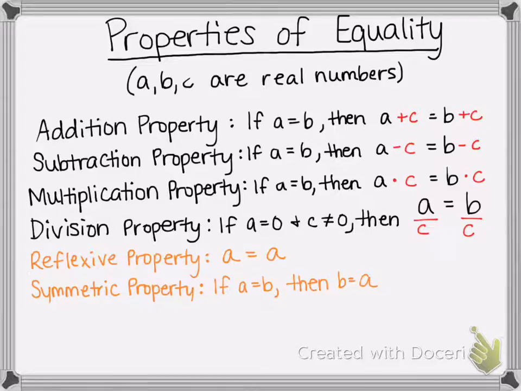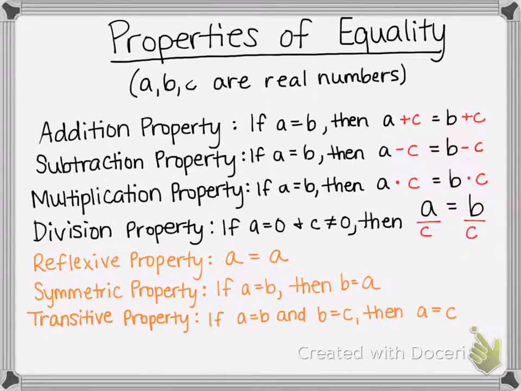The next one is the symmetric property. All that's saying is you can flip-flop an equal sign. And you've been doing this solving equations in algebra probably the whole time. So if you had 5 equals x, you knew you could flip that and say x equals 5. That's the symmetric property. Third one is the transitive property. That's kind of like you're just inserting different variables. So if a equals b and b equals c, well, b is included in both of those. We take the b part out, we can just say a equals c. Okay, those three need to be in your definitions.